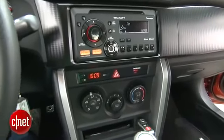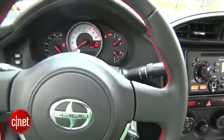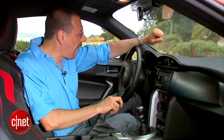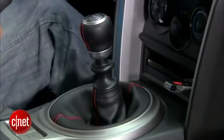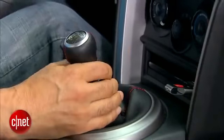Now, it's interesting, this car has one of my biggest gripes of modern vehicles, an overly compressed speedometer. It's the smaller gauge on the left of the big tach right there. It goes up to 160, which I suspect is wishful thinking in this car. But even worse than that, it's not even a full circle gauge. As a result, all the mileage speeds you're ever going to be driving are all wedged in down near the bottom. So the gauge becomes useless. One needle width is almost 5 miles an hour. Now, we have the base 6-speed manual, which makes total sense to me in this car. But you can option this guy into a 6-speed automatic.